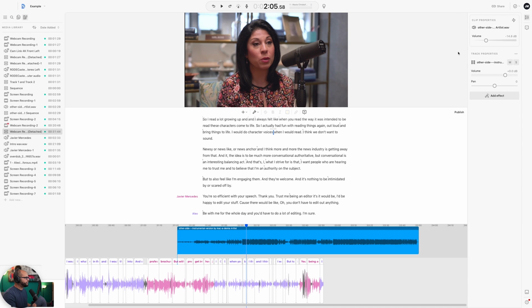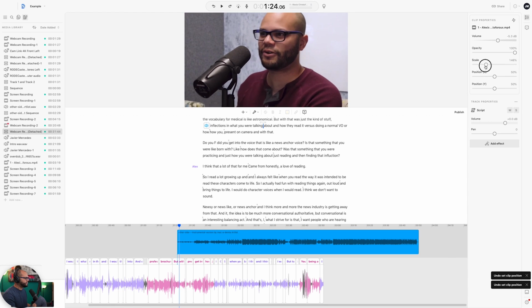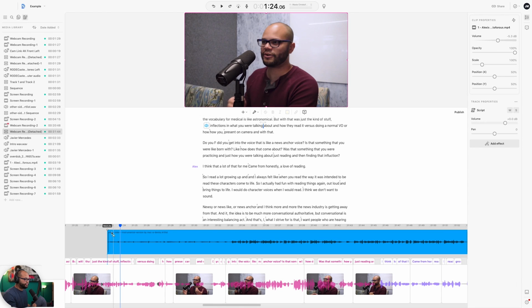If you highlight your tracks, over here you have your cues, and these are different effects that you can add. So right here I could add a compressor or equalizer. If I click on a video clip, right here you can adjust the position, scale, opacity, and you can also easily add crossfades. So if I wanted to fade this up, I could do it right there. And if you wanted to do it to just the video or the audio, you could use those keyboard shortcuts, or I could just make a crossfade like this.